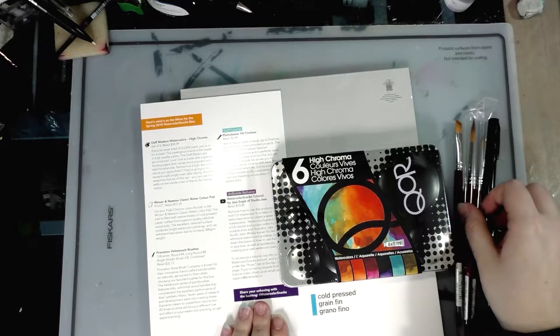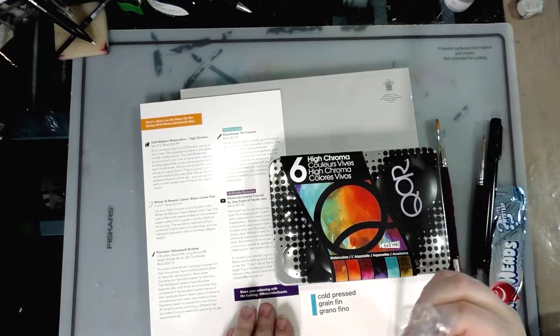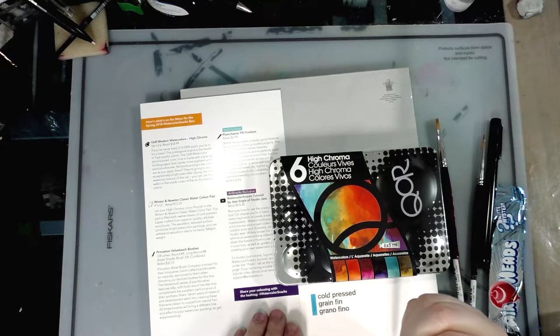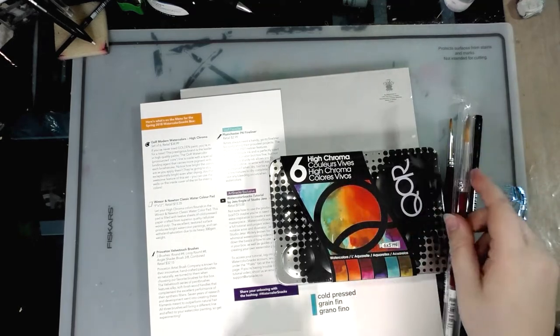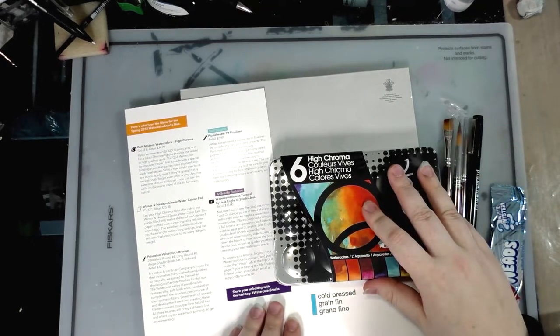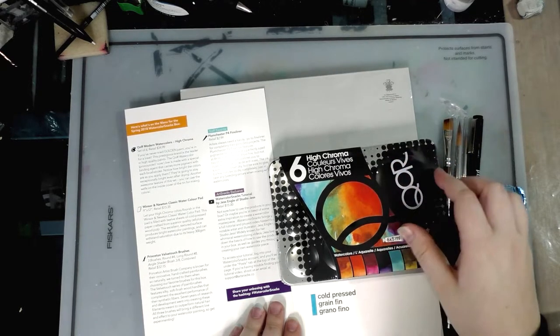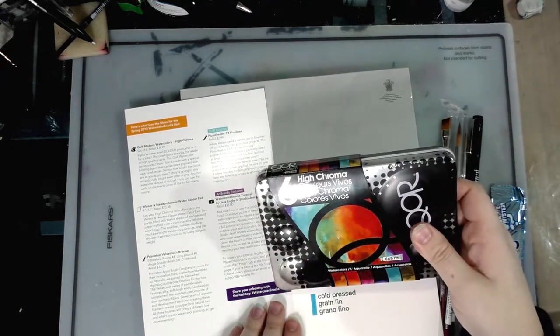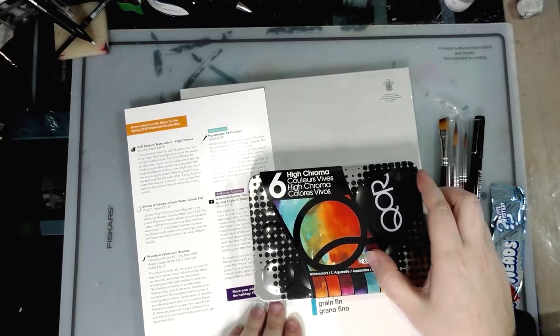Looking at the retail for these Princeton Velvet Touch brushes, it says $32.15. I'm like, these brushes are not worth that. They look like decent synthetics. They look like they hold good points. They're not worth $32.15. If you want to mess with them, you can.